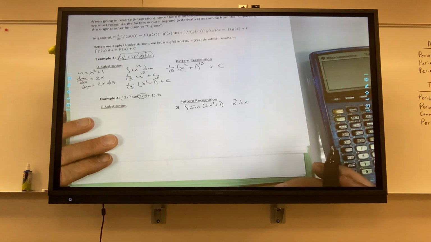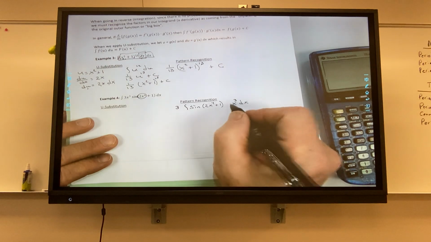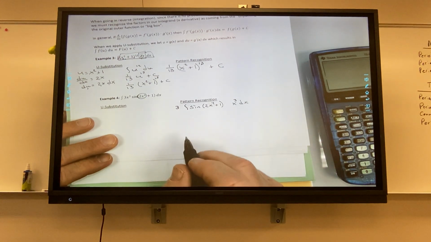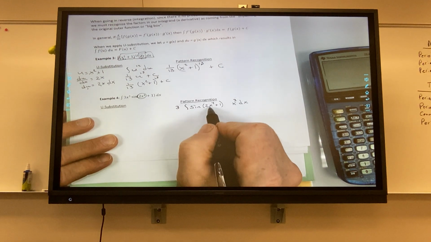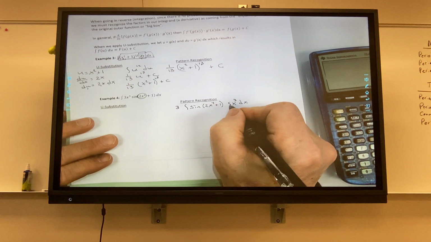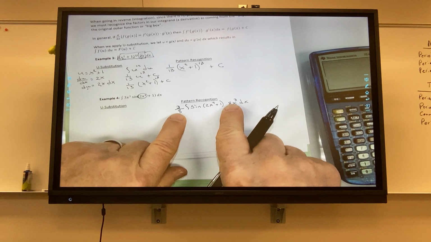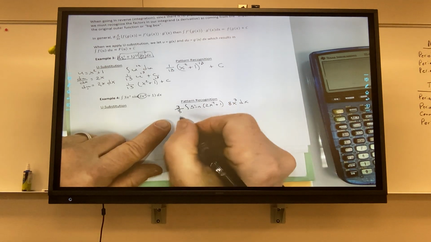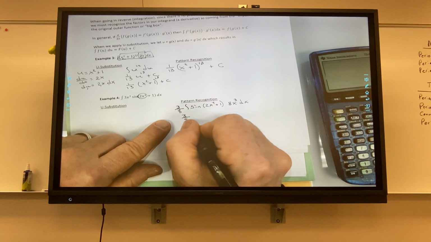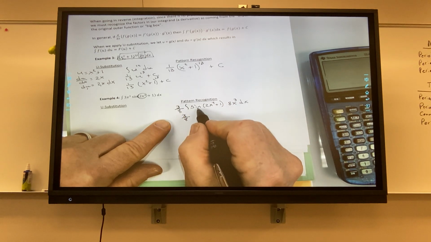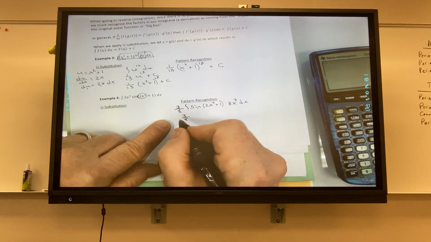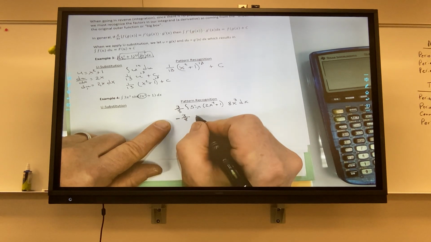Are you okay with that? Yeah. Does it bother me that I'm talking to you and talking to everybody at the same time? No, that's fine. So I need an 8, don't I? Because that requires an 8. So I put an 8 here, but then I have to divide by 8 because 8 divided by 8 is 1. So then I can say my answer is 3/8. What's the antiderivative of sine? It's negative cosine, I believe, correct?